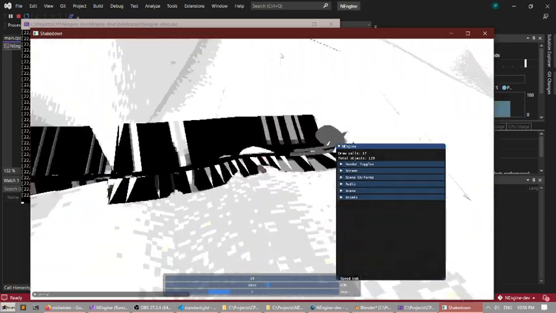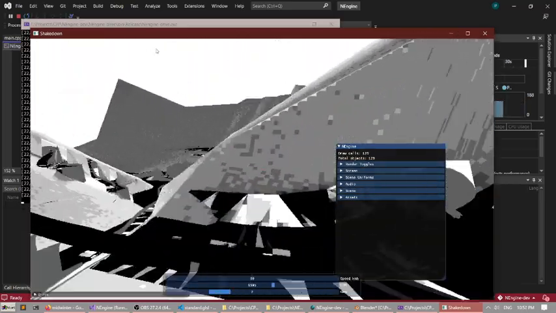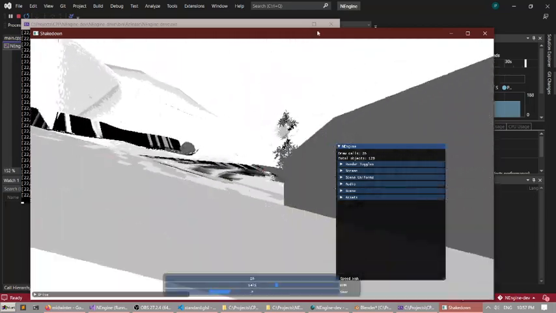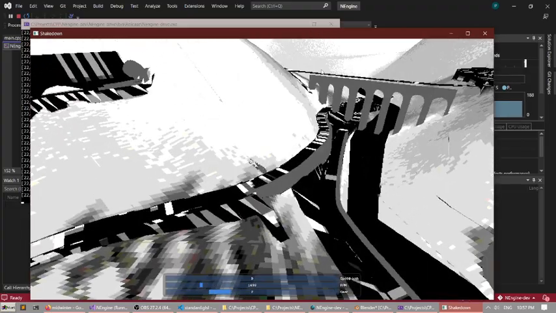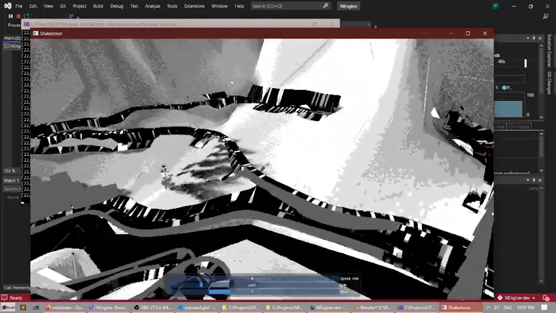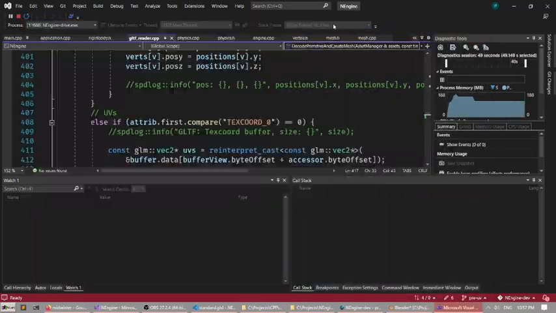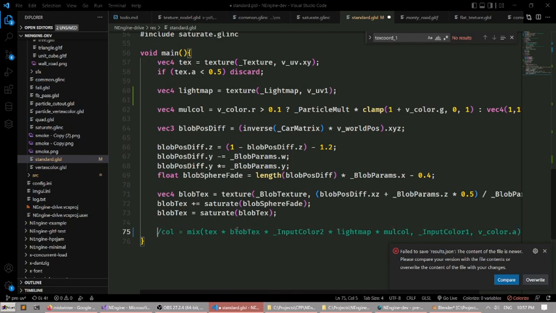Okay, so we can see that the light map is nice, nice and shiny. So pixelated. And we can see the forest that doesn't exist anymore, with nice shadows, and of course the road is messed up because I didn't rebake. But yeah, let's now combine it with everything else.